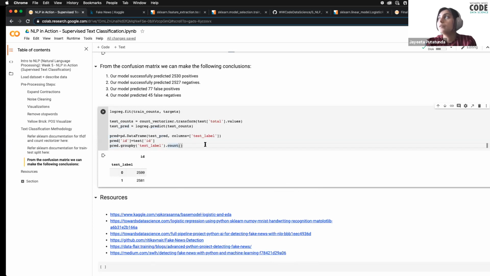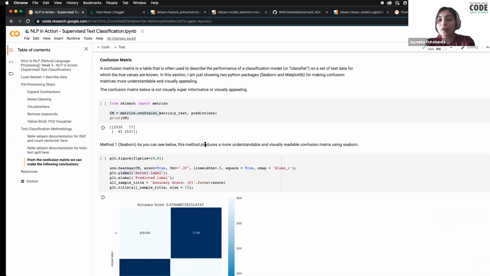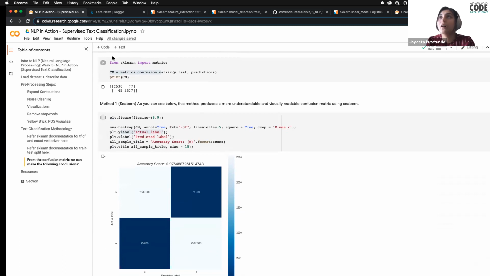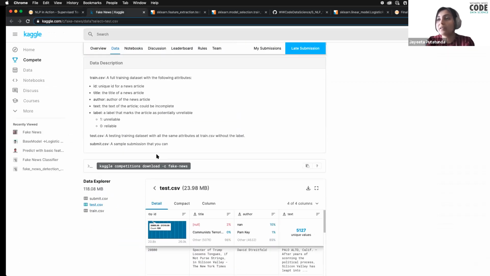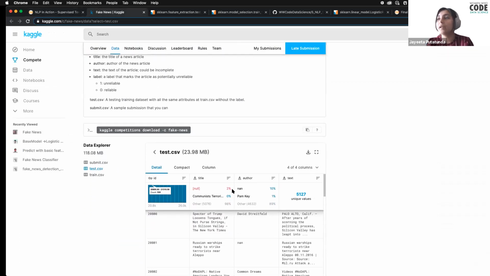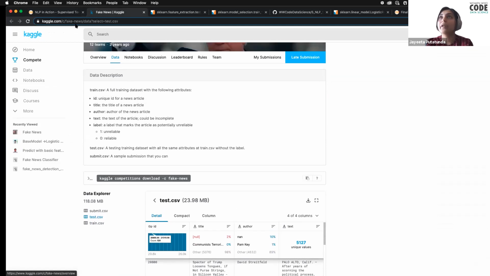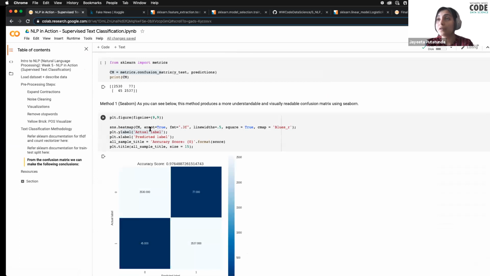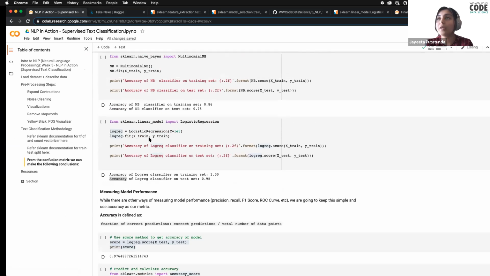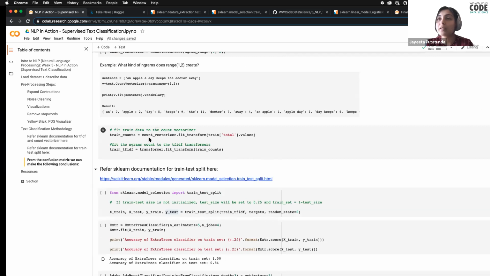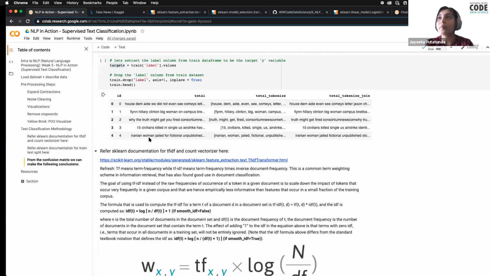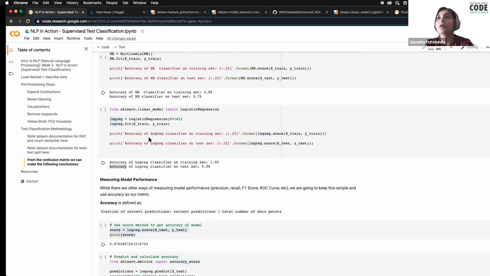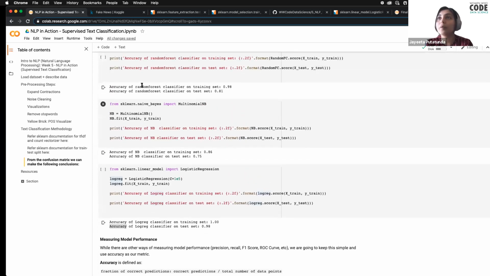Yeah, so this was an overview of how you can take a moderately clean data set, like the one we had from Kaggle, and implement a very high-level baseline logistic regression model. You can take a deeper look at some of the other methodologies we mentioned here, like multinomial naive Bayes.